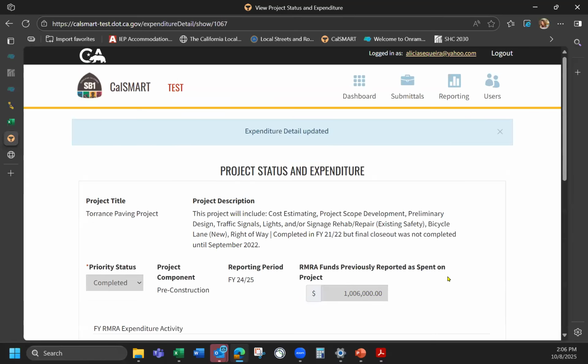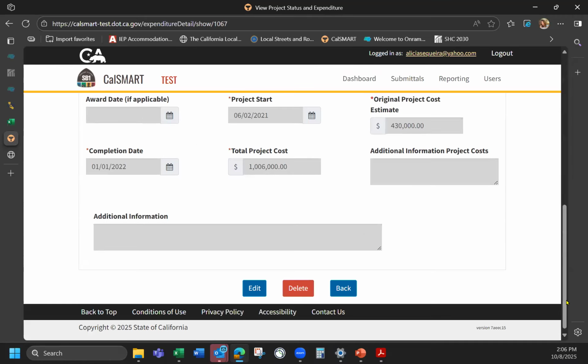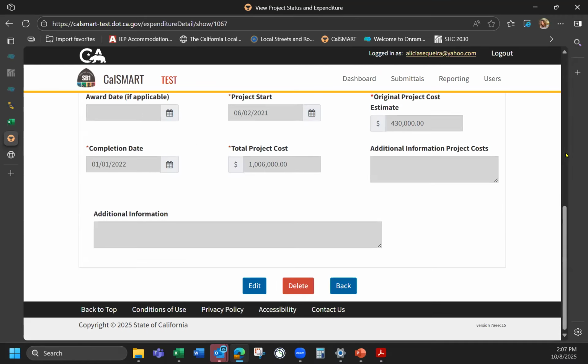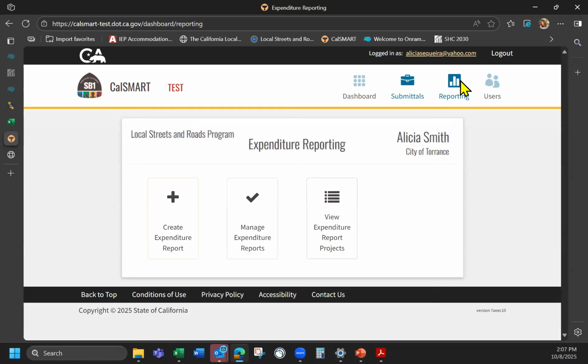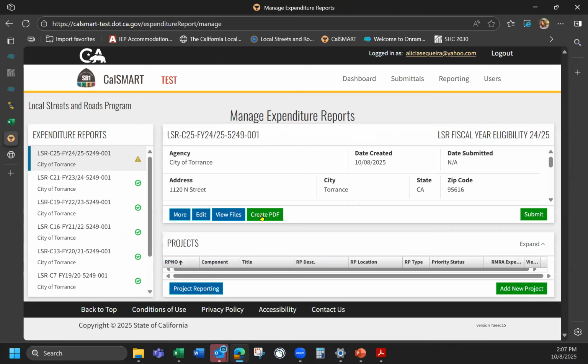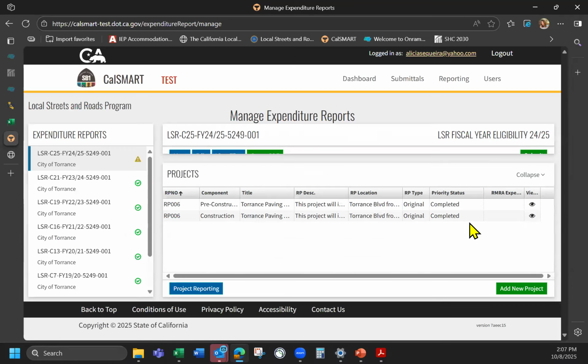So we're going to hit save and continue. Great. Now I'm back to save and continue. Expenditure report detail. Nope. All right. All good. I don't want to hit anything else. So now I'm going to go back to reporting. This is going to seem crazy that you've got to go back, but it's the easiest way to do it without causing too many issues and error codes on the system.